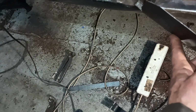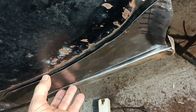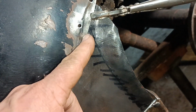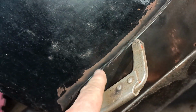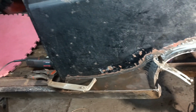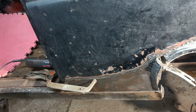And this goes under there, and it goes there, probably a little bit further back, hang on. Goes around about there. So let me just clamp it in, hang on just a sec. You can see that this edge falls that side of the joddle, which is what you want. It's a little bit tight here and there, so I'm going to mark it where it's tight and just sand a bit off the edge. So I'll do that. I'll try and just do something so that this bit comes in a bit. I think the best thing for me to do is just do that little bit of sanding that I said, and then start welding it in, and then look for any problems and fix them.